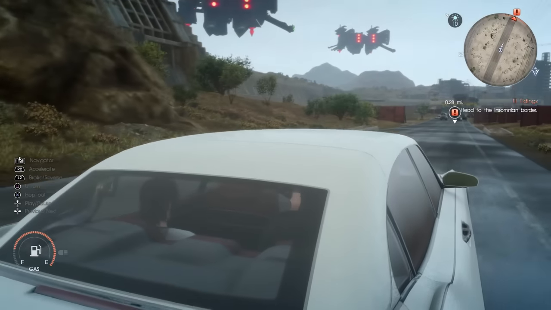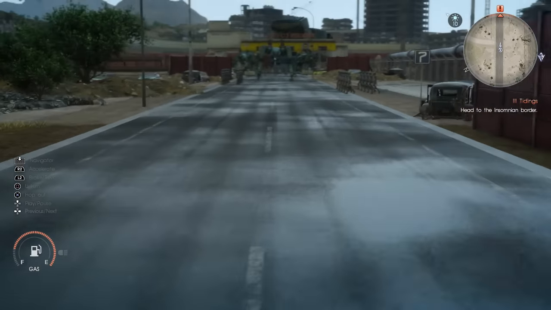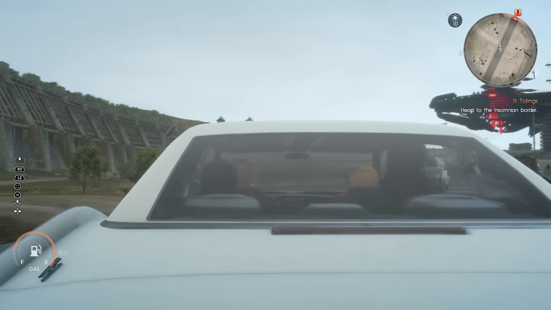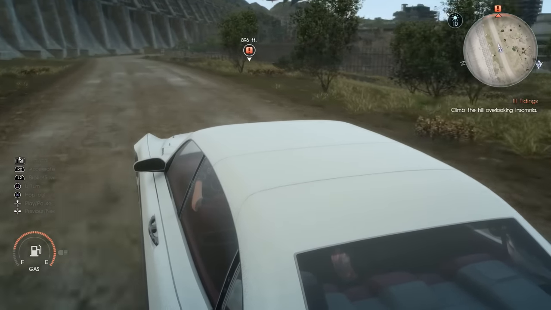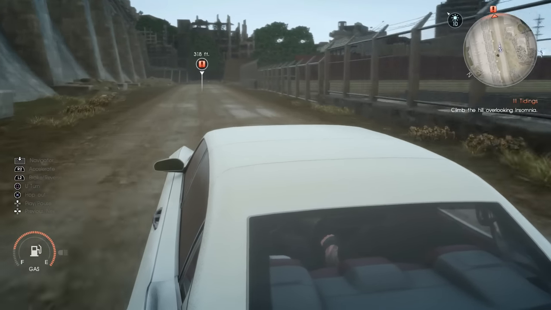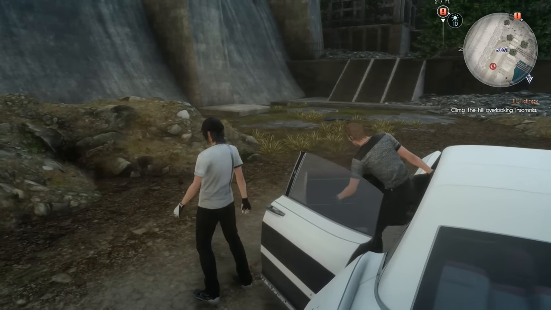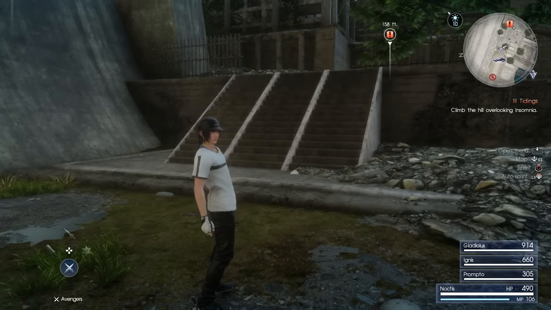Damn. My God, look at this. They got Magitek soldiers everywhere. They've set up an inspection point. If the road ahead's blocked, then we find a way around. They gonna stop us over here. Let's make a detour. There ought to be a decent vantage point up ahead. This music is fire. I'm trying to turn it up because I can.